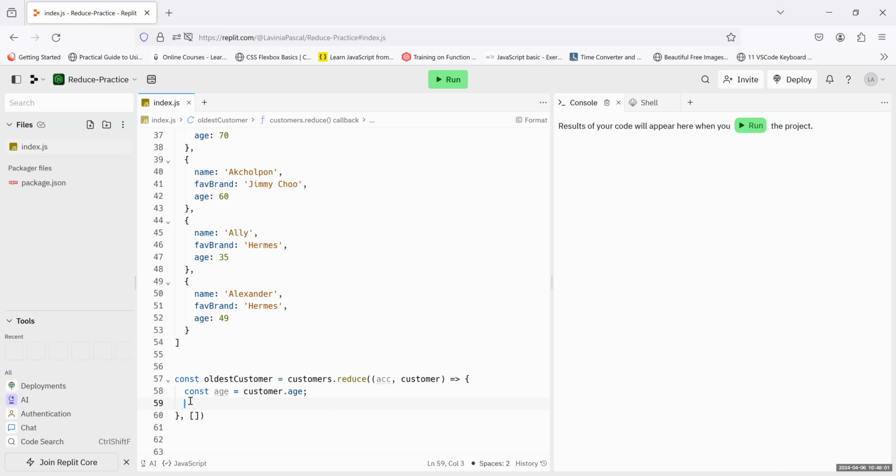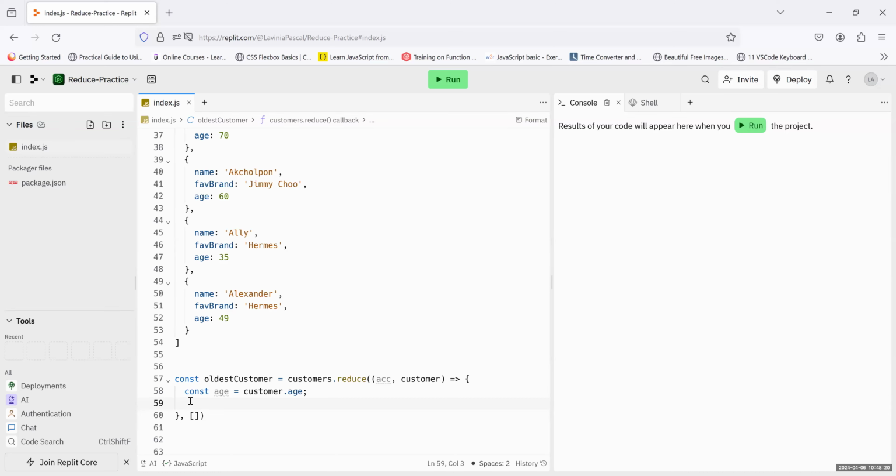The same parameter. It looks like we need to save this age in that accumulator, so we can get it into the next loop, because otherwise we will not be able to get this age to the next loop.